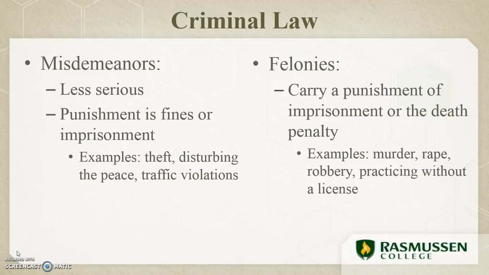Criminal laws are laws that are made to protect individuals and the public as a whole from harmful acts of others. Criminal acts fall into one of 2 categories, and those are either felonies or misdemeanors. Felonies are acts that can carry punishment of either imprisonment in a state or local prison or the death sentence. Some examples of felonies could be murder, rape, robbery, or as we know it in the medical world, practicing without a license.